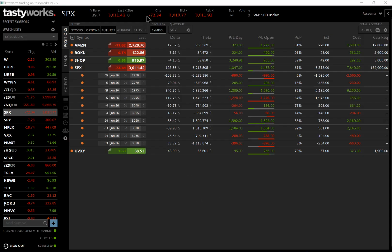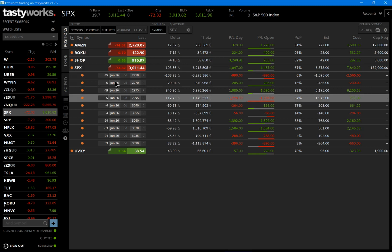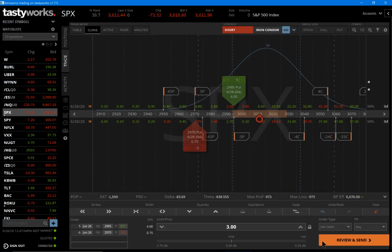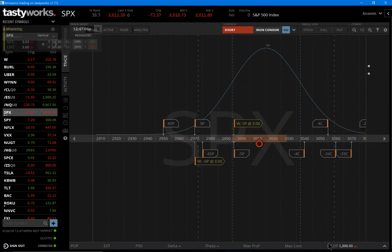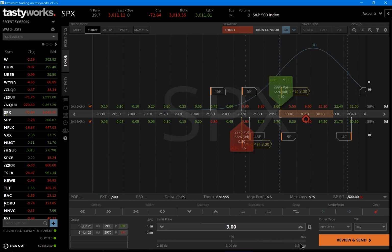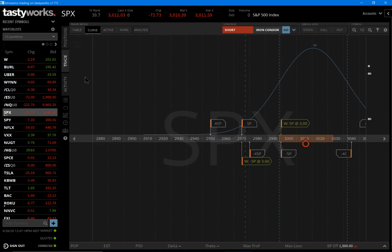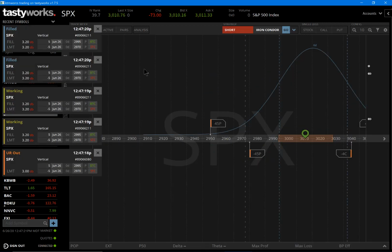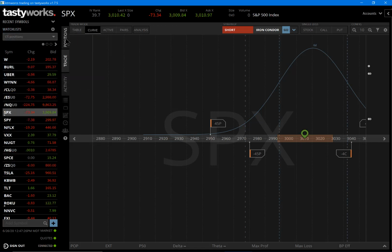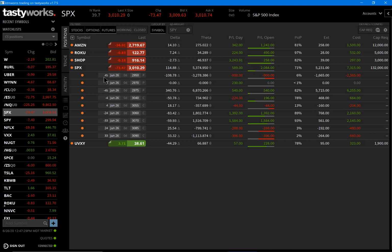There we go, there's our trigger. We're down 72 handles on the SPX. And so I'm going to start closing out some of these put legs. We're going to start with this one, first of all. Do a full exit on that one. I think I paid or got $1.20 for it, and I'll be paying $3+ to get out of it. So that's the key with trading and managing risk, is you have to be willing to take those losses. So I'm going to get out on that position there.